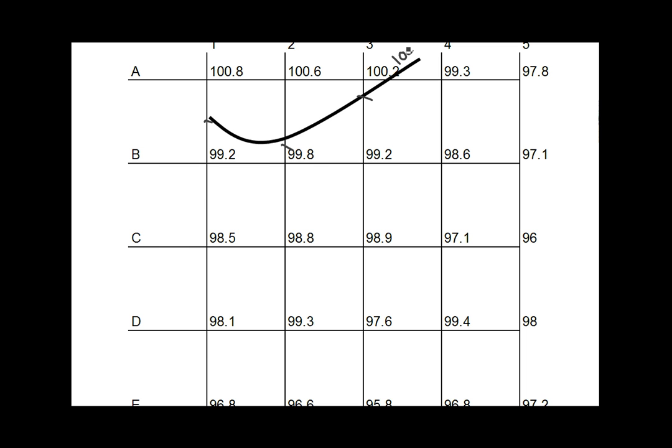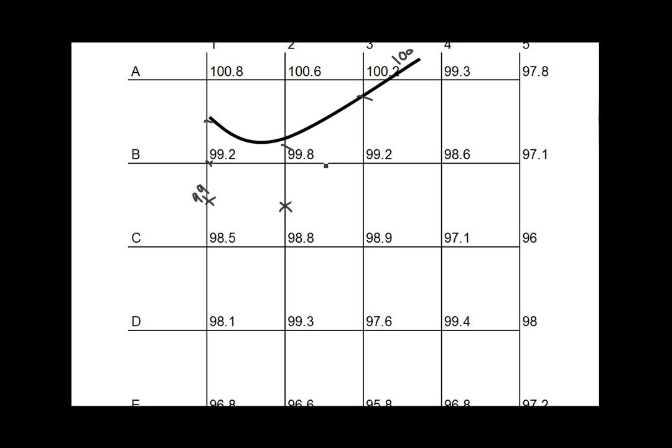Okay. So the next line we're going to plot is the 99 line. So this point right here is 99.2. This is 98. So 99 is going to cross there somewhere. Now where is the 99 going to cross again? Is it going to cross here? No. Can't cross there. Does it cross here? It's going to cross somewhere here. Right? It doesn't cross there. So where does it go from here?